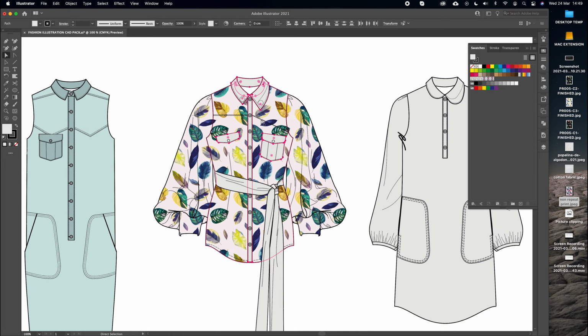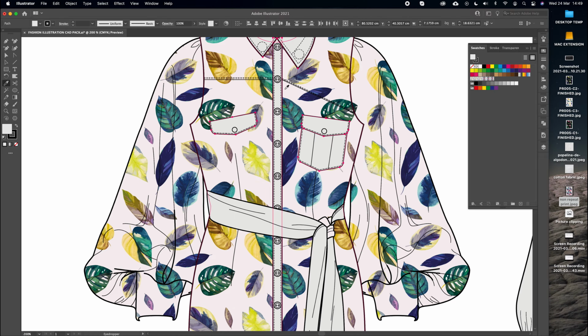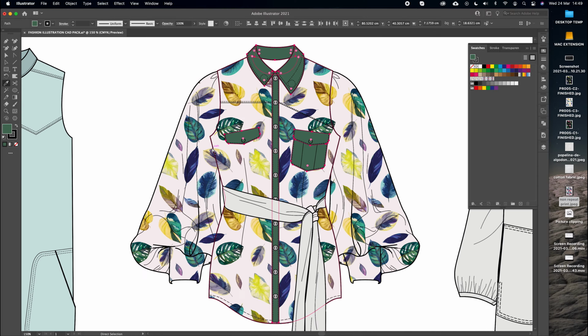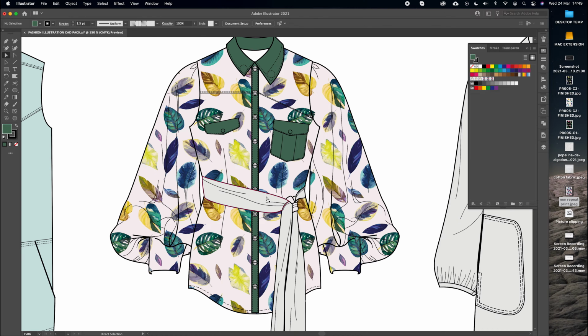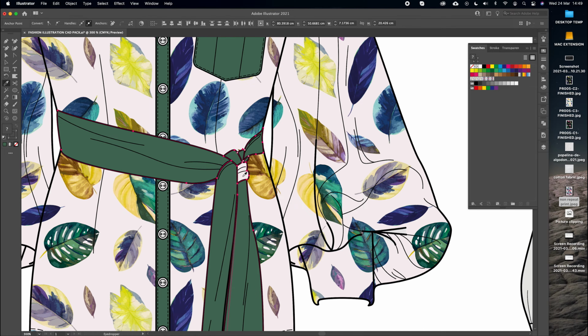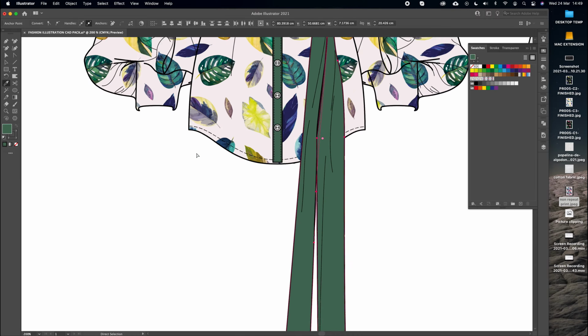Or what I can do is, with these selected, make sure it's on my fill, go to my eyedropper tool, zoom into the print, hold down my Shift key, and I can simply select parts of this print to add color to my necklines and try to find something that's actually quite pretty. For example, we can go for green. That's actually not too bad. And once again, for the belt, let's select these pieces. Let's zoom in, select these pieces, and I can add this green, so go to the eyedropper tool and just click. Oh, we missed a bit. Go to my eyedropper tool, hold down the Shift key, click, and that will fill it with the same green.